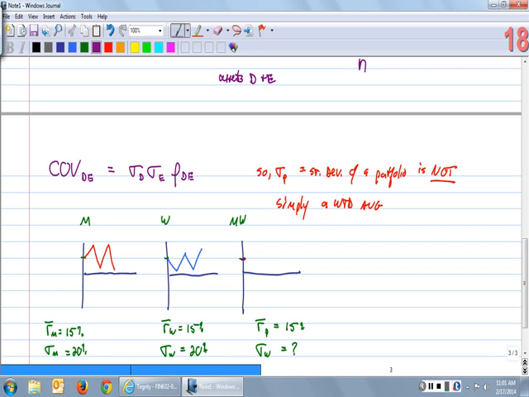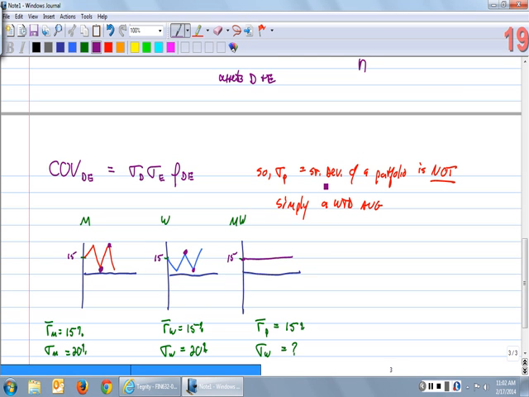So if I combine these two portfolios together, see, both of these have an expected return of 15, so it's above and below 15. The way I've drawn this, my expected return on my portfolio is going to be 15, and actually I would have no risk, because when asset M lost money, asset W made money. And when asset W was below 15, asset M during the same time period was above 15. So I create this mythical portfolio that would have zero risk, zero variation, right?